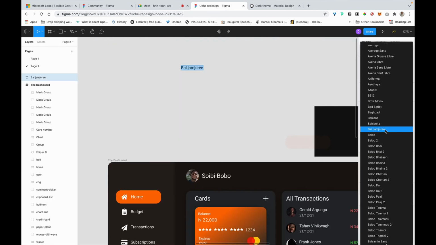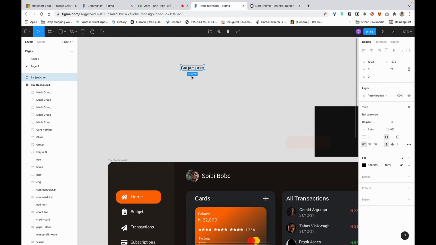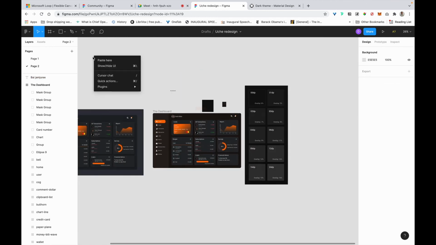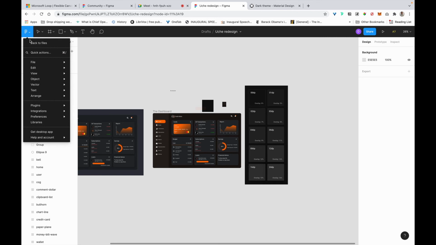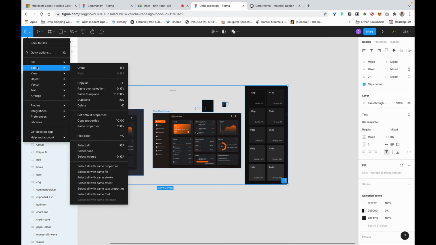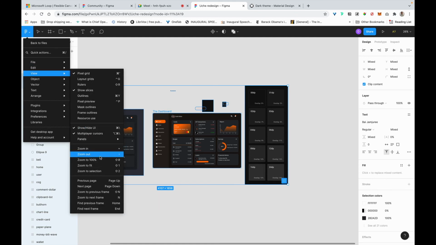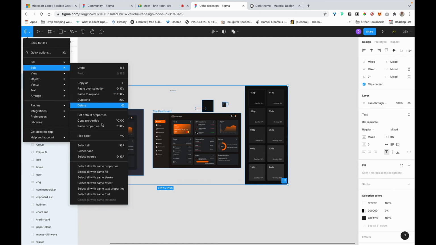Figma it. Now, if you want to do a batch edit for your font, select this Figma icon. When you go to edit, you click on file, then edit, then select all, and then select all same font.